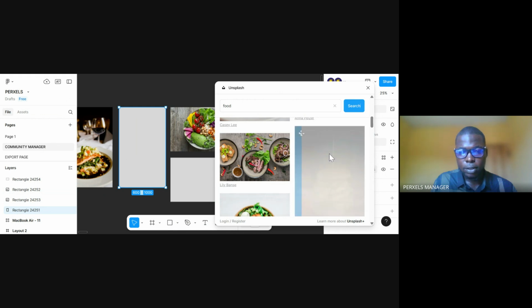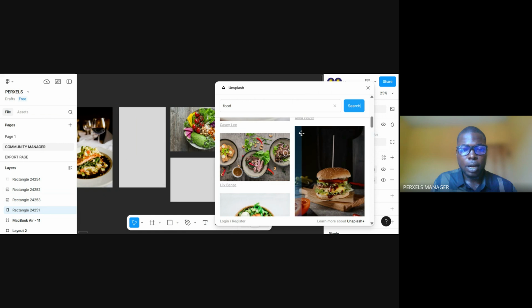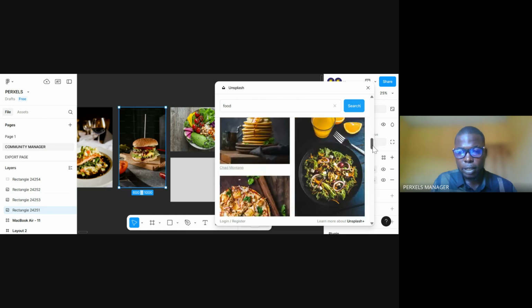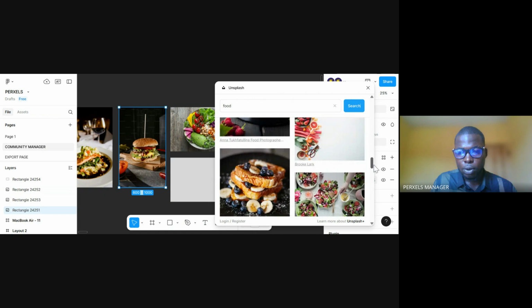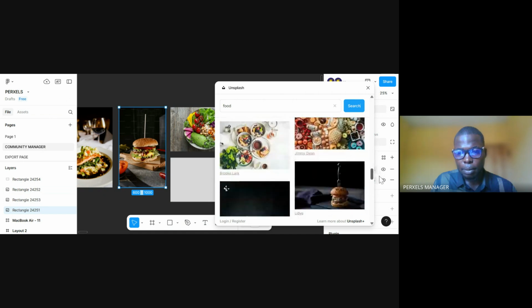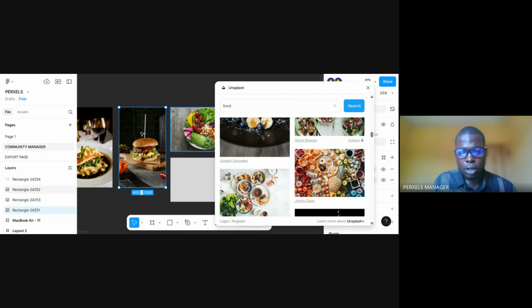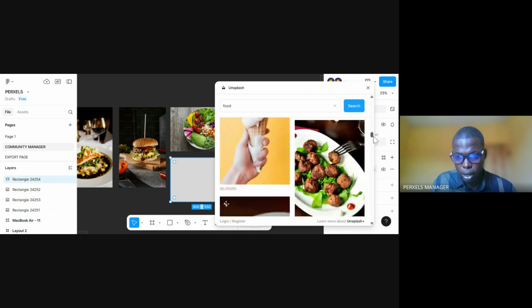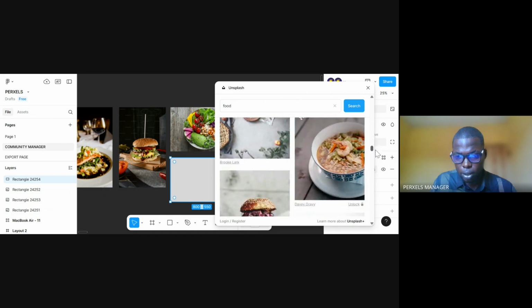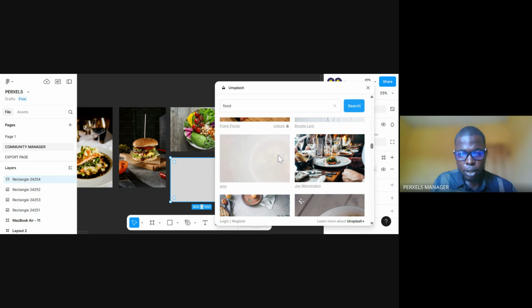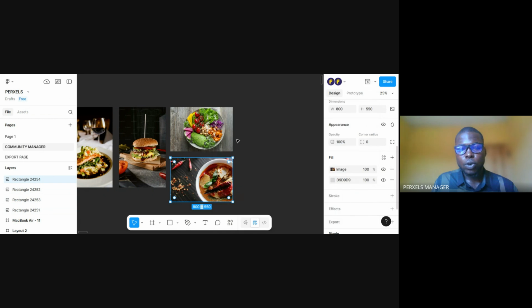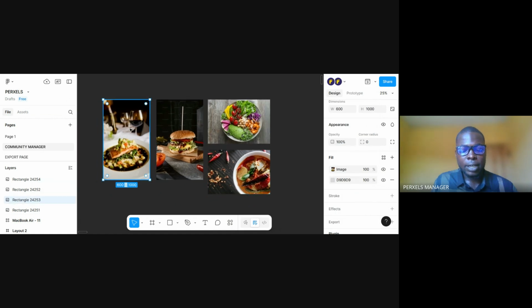Let's have this burger here. All right, so let's take one more landscape image. Okay, let's just go with this. I don't really like any of these. Okay, let's go with this. Right, so I think we are ready for this.